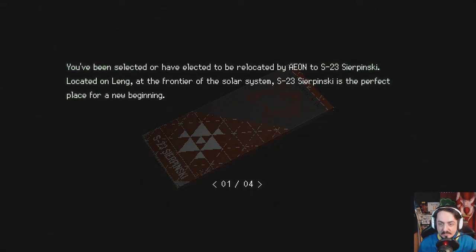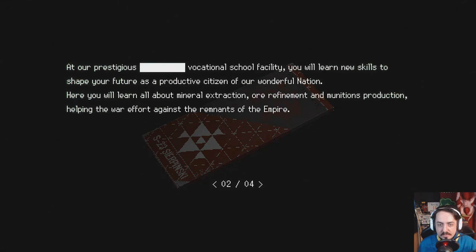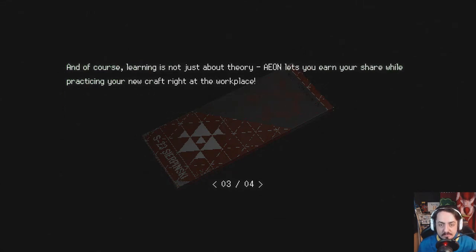You've been selected or have elected to be relocated by Aeon to S-23 Sierpinski, located on Lang, at the frontier of the solar system. S-23 Sierpinski is the perfect place for a new beginning. At our prestigious vocational school facility, you'll learn new skills to shape your future as a productive citizen of our wonderful nation. Here you will learn all about mineral extraction, ore refinement, and munitions productions. Helping the war effort against the remnants of the Empire. And of course, learning is not just about theory. Aeon lets you earn your share while practicing your new craft right at the workplace.